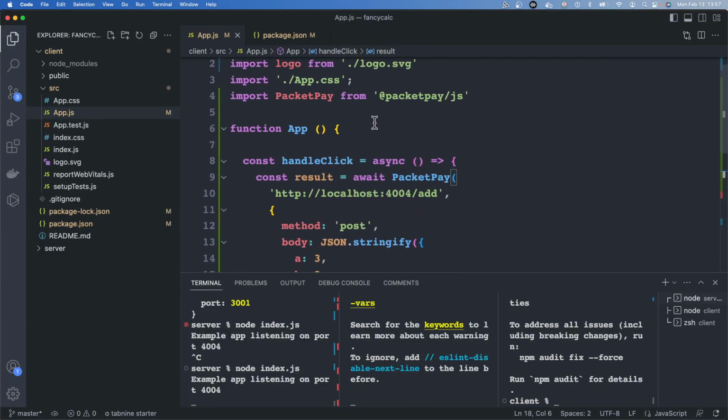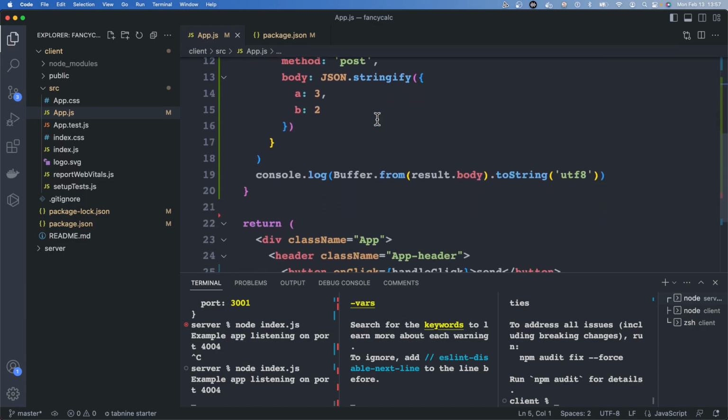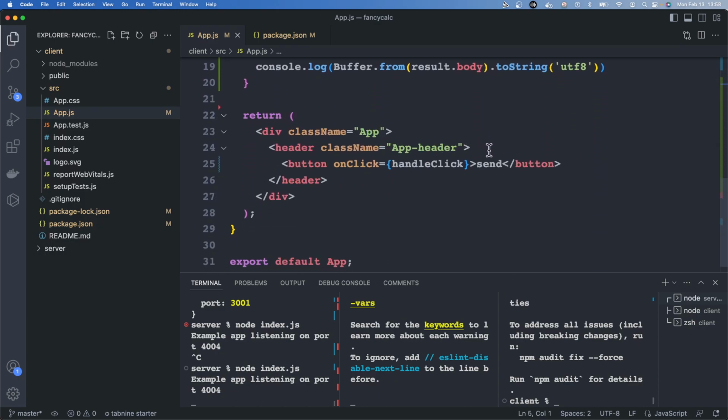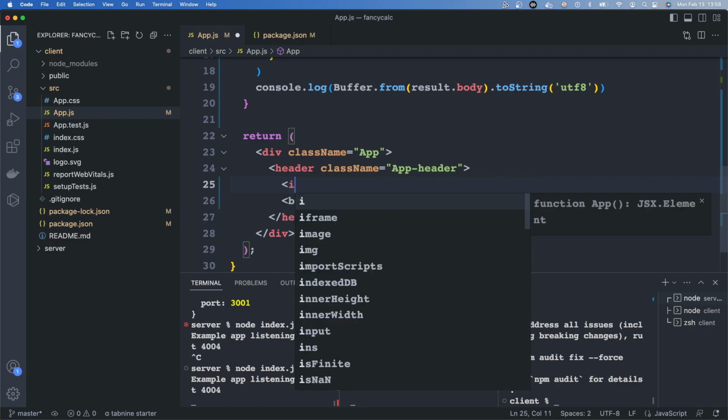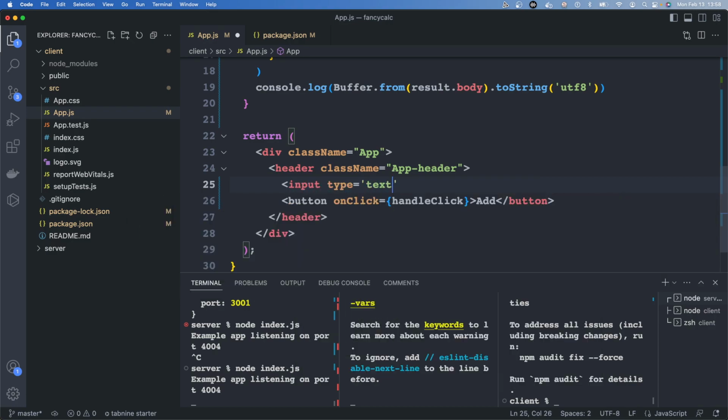The first thing we're probably going to want is a way to input numbers, since this is a fancy calculator. That's what this is called, FancyCalc, right? So let's go ahead and add an input, type equals text.